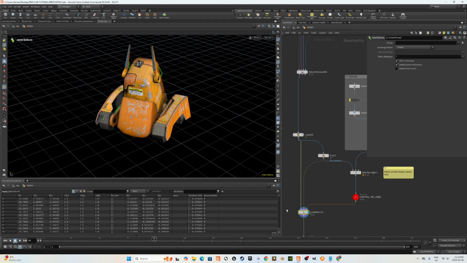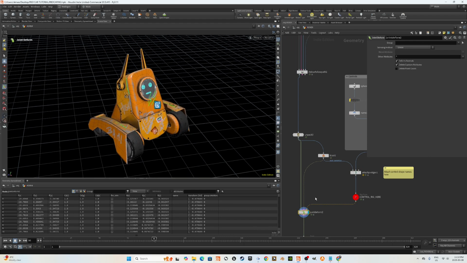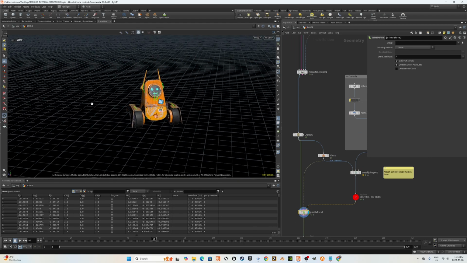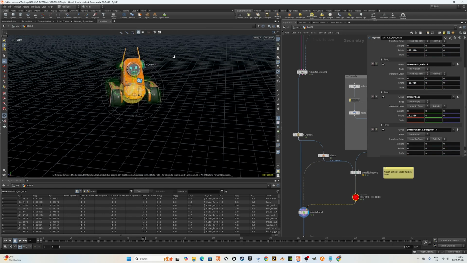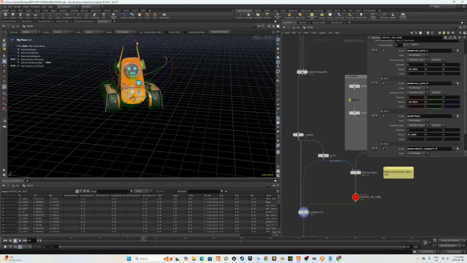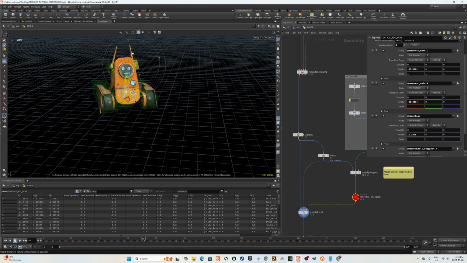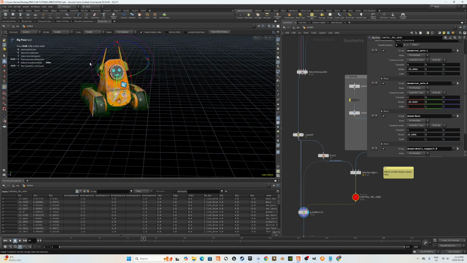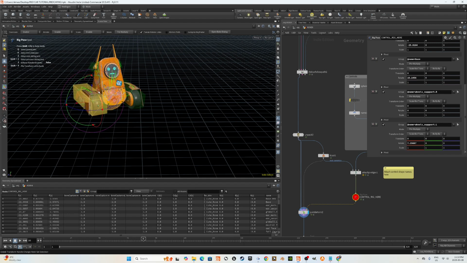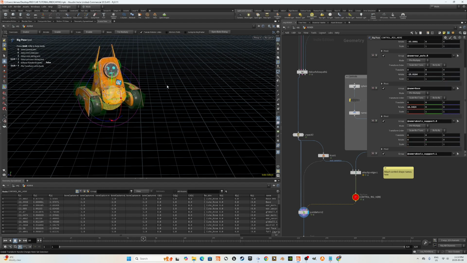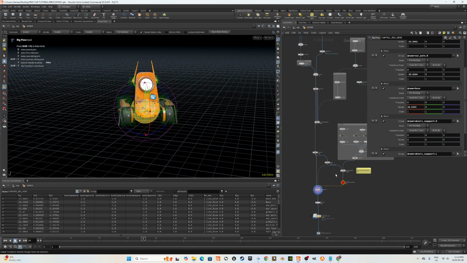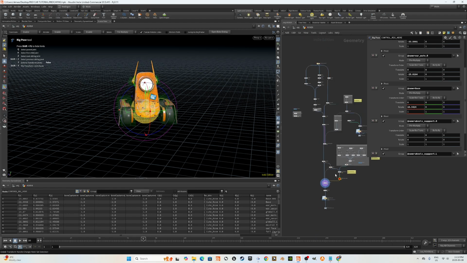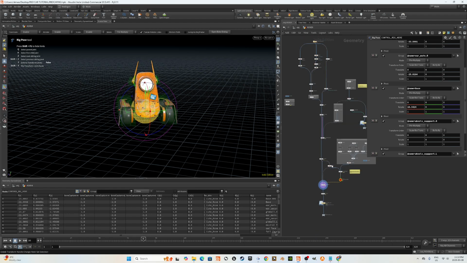And if you want to see if this works properly, we can just turn the flag on for joint deform. And as you can see, our robot moves through the curve, and you have the option to animate the individual components of the rig, of the skeleton, as you can see. This is a neat trick. It allows you to bypass a lot of those complex rig additions, and you can use these in your projects.